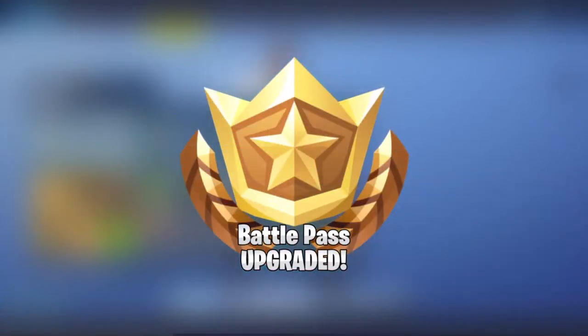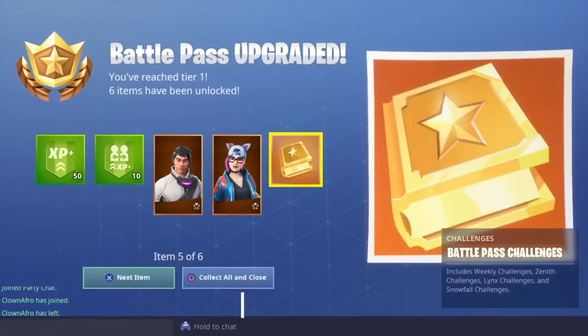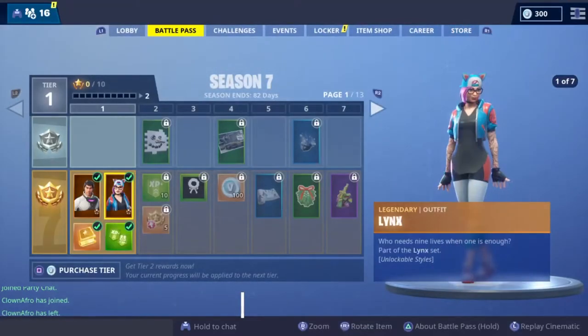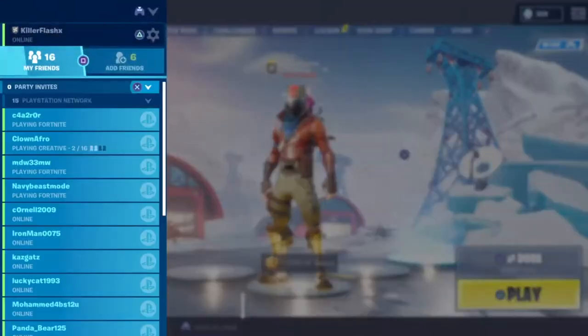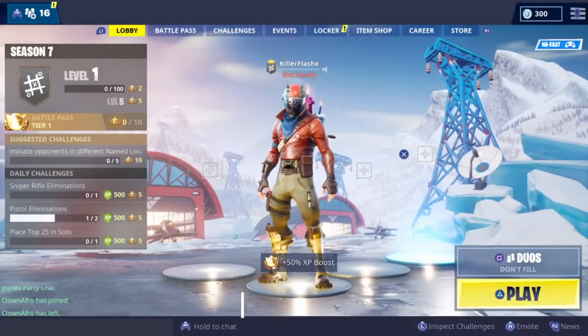Battle Pass upgraded. 50, 10, Zenith, Lynx, Style Challenges, and all that cool crap. And we got some Reeboks to purchase some tiers, but I don't think I want to do that. I think I'll want to focus on doing the daily challenges. Or doing anything else. My boy over there.